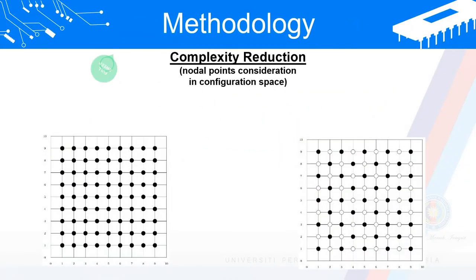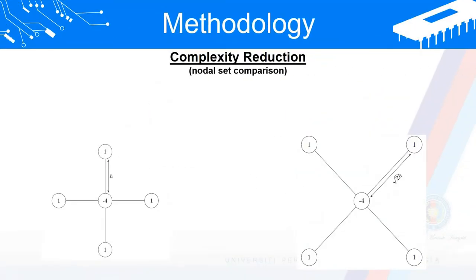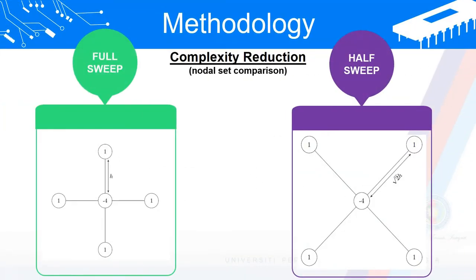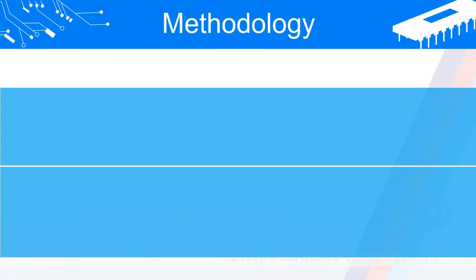We can describe the C-space or configuration space in nodal points, where we consider calculating all knots for full sweep and only half of the knots for half sweep in the mesh points as shown. For the computational molecule of full sweep and half sweep, h is the distance between knot points in each direction. There are 4 different environments considered in this study. From these figures, the black area indicates walls and obstacles, whereas the white color is free space for the robot to move around. Next, we'll go to the formulation.